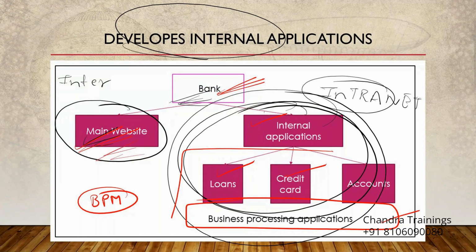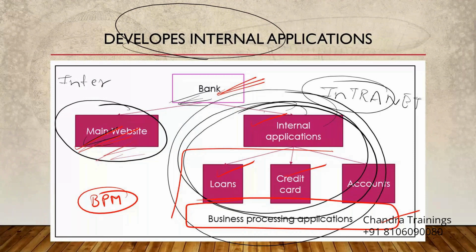So for all the clients today, there are n number of Pega projects. Pega projects related to banking, insurance, retail, vehicles, wherever. All the Pega projects are for developing internal applications only. Using Pega, we can design the main websites also, but it will be very, very costly. Pega is a licensed tool, so that will be very, very costly.